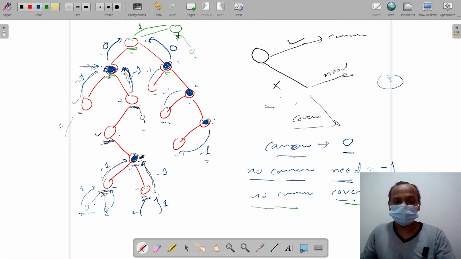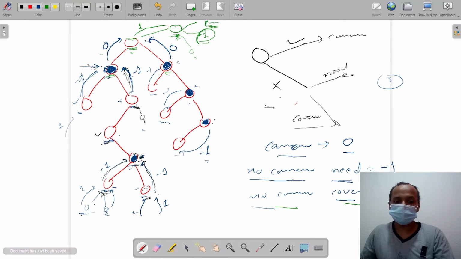But it also has to be covered. So it asks its parent, I need a camera to be covered. But there is no node available, so it's written -1. It needs a camera but there is no parent.